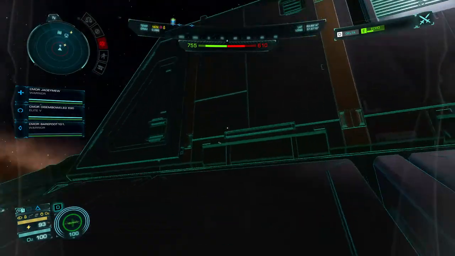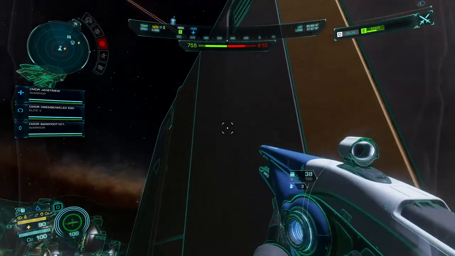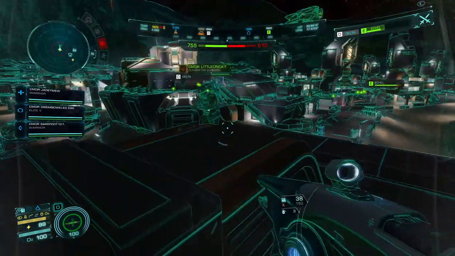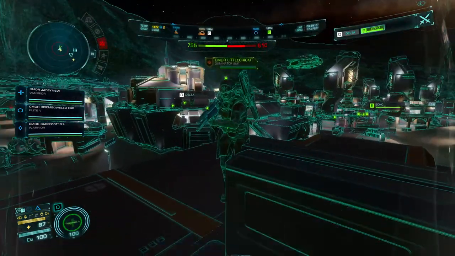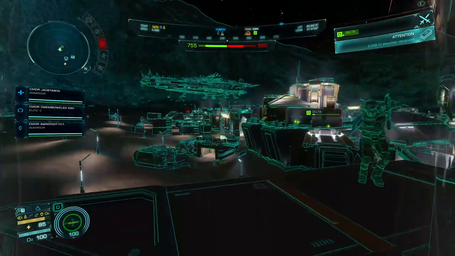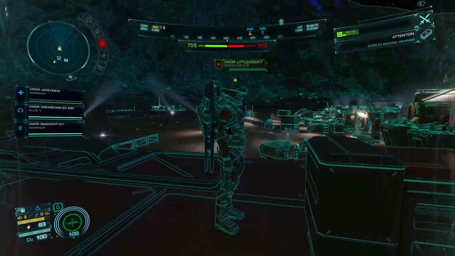Who is this? Somebody's here. They haven't decided whose team they are on. Who are you? Little Cricket. Hello, Little Cricket. Don't worry, I mean you no harm. See? I put my gun away. Okay. Wait, what are you doing?